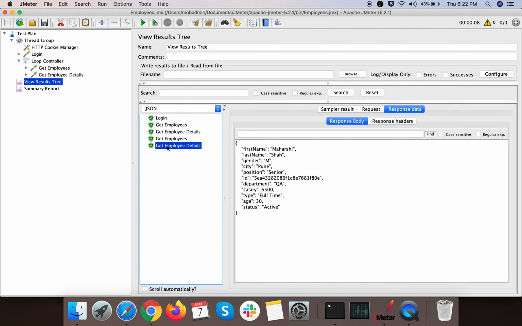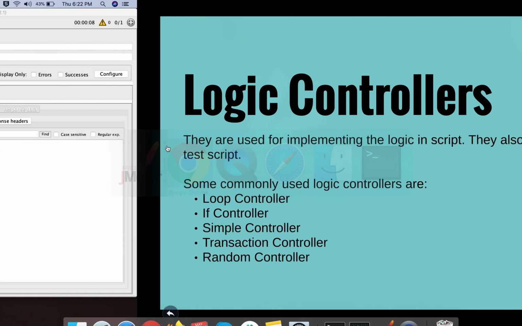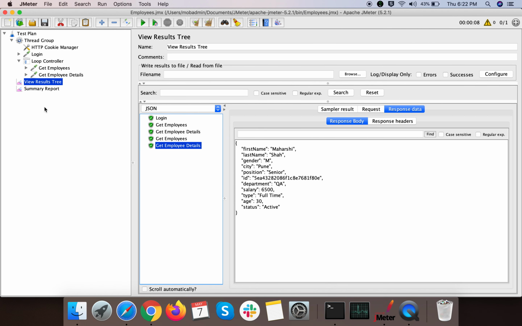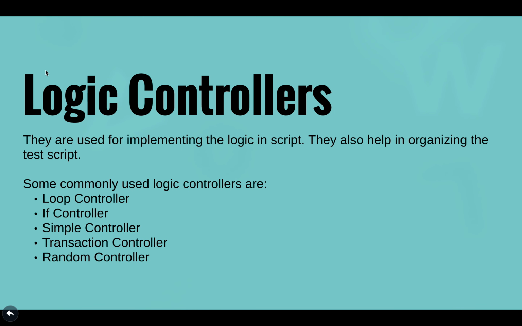Such kind of logic implementation can be done using the logic controllers. They can also help in organizing the test script. Let's say you want to organize these two requests and have only one combined result for them, you can do that with the help of the logic controllers as well. We'll cover these topics in the further sections.